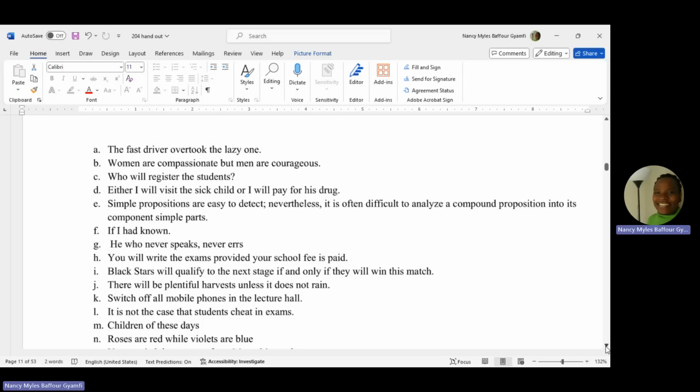X is a woman, X is compassionate, X is a man, X is courageous. Then you do if woman, then compassionate. So if W, then C, into bracket, conjunction, if M, then something else. Because we have a C for compassionate, we may want to use a Q or something for courageous. So you are done.